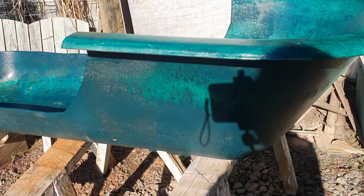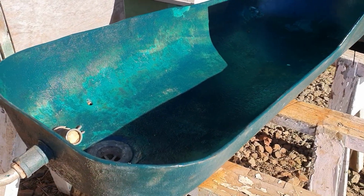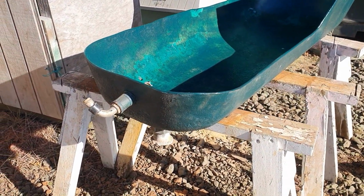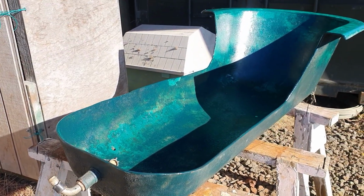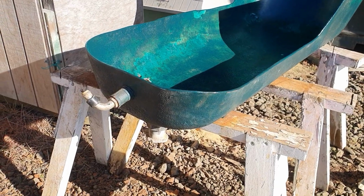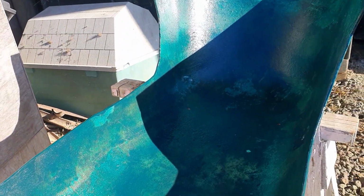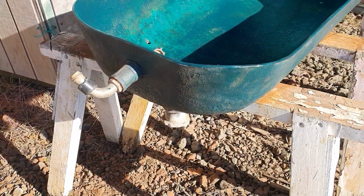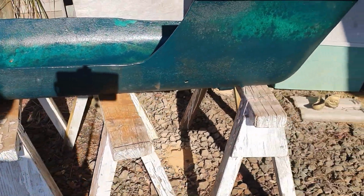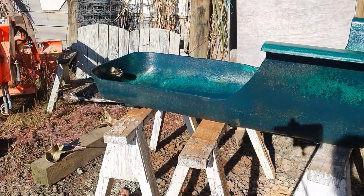It actually looks like with this green, I had this green proper paint in the container already. You should really only need one coat, but we'll be doing more than one coat, probably 3 coats, because this old bath that's come out of the stockyards, that was a water bath for animals, looks almost like it's been underwater for a long time. If you have a look at it, it's quite interesting, but it's not a proper coat. And while I quite like the effect of it, as it almost looks like under the ocean, it will need to be redone.